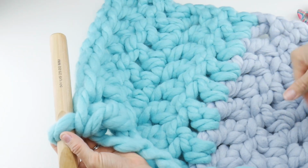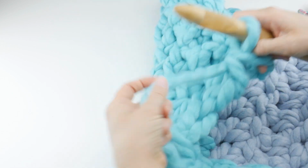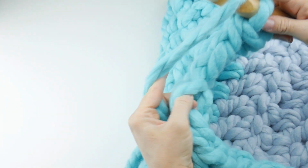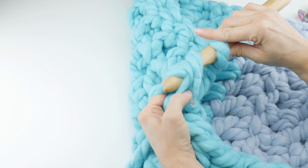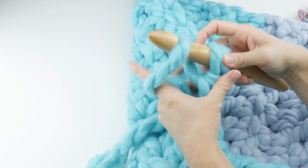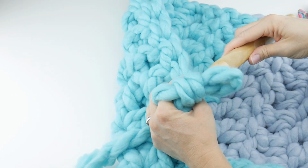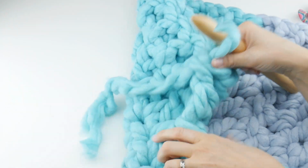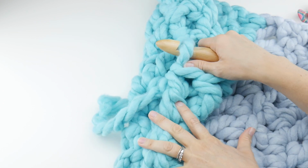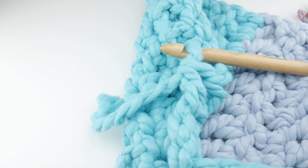Okay, so I've been working my blanket for a while, and I wanted to show you one more thing before we finish off the blanket. While you're working, let me just put this stitch in here so I can show you. While you're working your stitches, and you're finding you're getting to the end of your ball of yarn, or you're ready to join a new color. Now see, I've run out of yarn in the middle of the row. So whether you're in the middle of the row or at the end of the row, it doesn't matter. You can join your yarn either way.